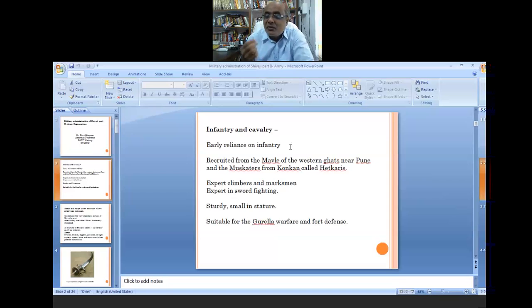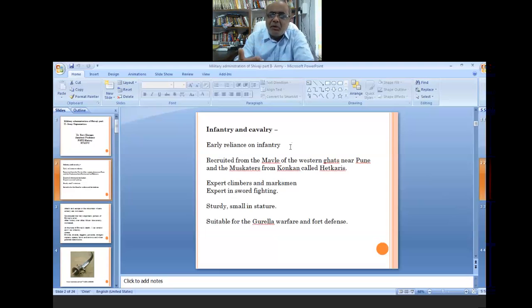Well, musketeers were people who could fire the gun, who used to fight with the gun, and they were called Hatkaris. Those people were from Konkan, but we can understand that during those days, guns were not as refined as we have now. They were a very crude kind of weapon, but nevertheless, they were quite effective. But their number used to be very small. In fact, manufacturing of guns was not being undertaken in India, and most of these guns were bought from the Europeans who came for trading, like the British, French and Portuguese, and they used to sell substandard material to the Indian natives and keep the better weapons for themselves.